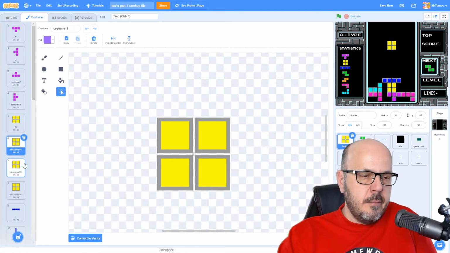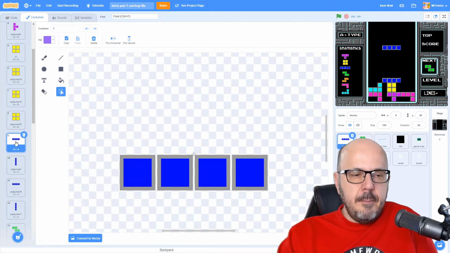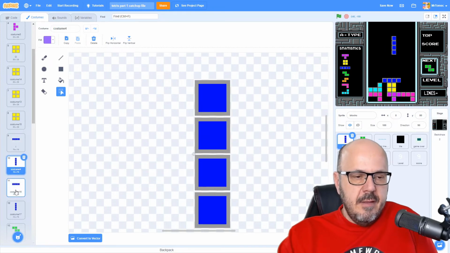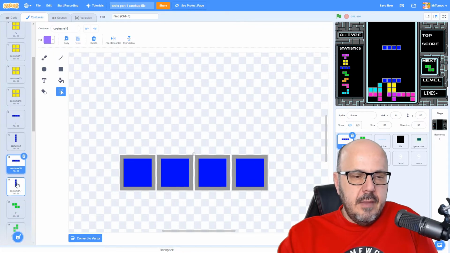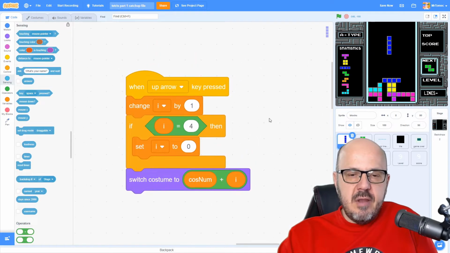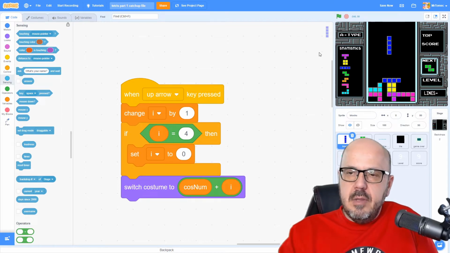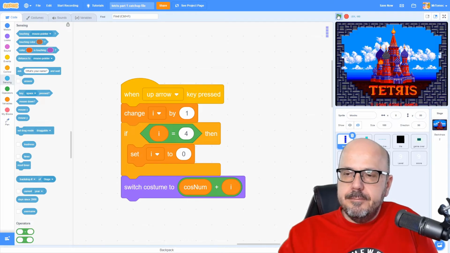Now the square is probably not a good example because it doesn't actually look like it's spinning no matter what costume it's wearing. But here in this wide block, for example, you can see that when we spin it the first time, it'll do this. And then the I will be equal to 2, and then finally to 3 when it comes around this way. All right, so that's all that it takes to spin it. As I said, the rest of this code is all about error correcting and making sure. So let's run the program right now.